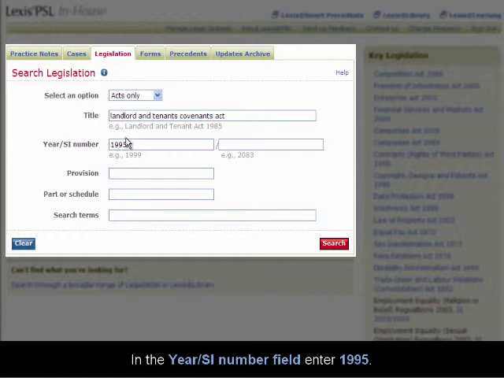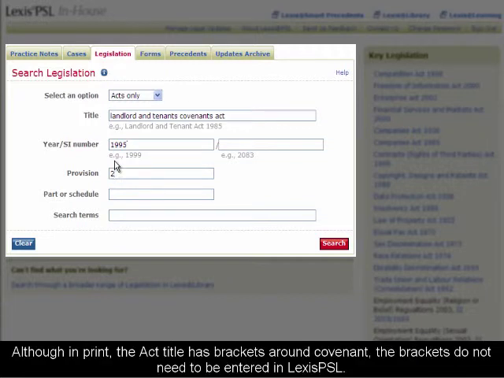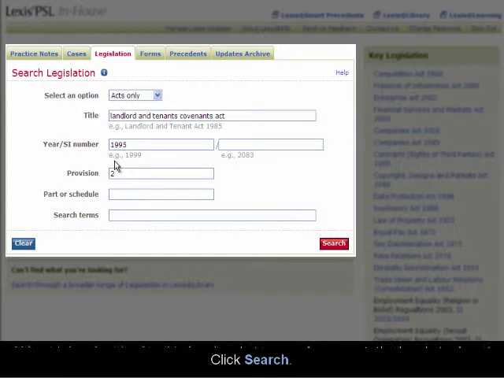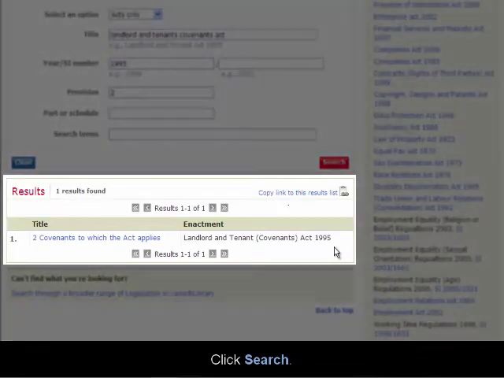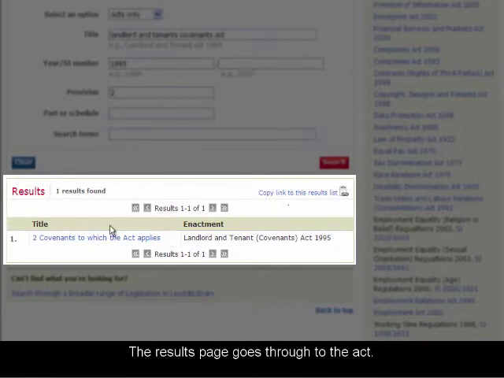In the provision field, enter your section number. Although in print the Act title has brackets around the word covenants, I do not need to enter brackets in LexisPSL. Click Search.